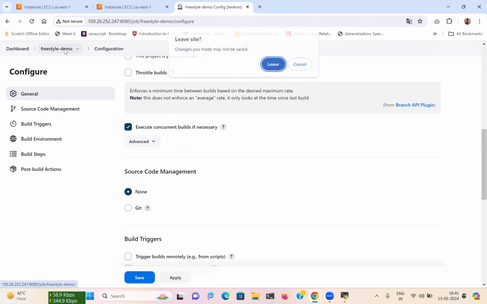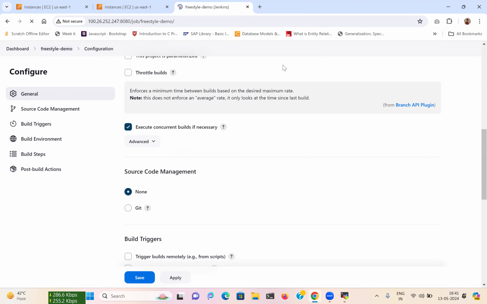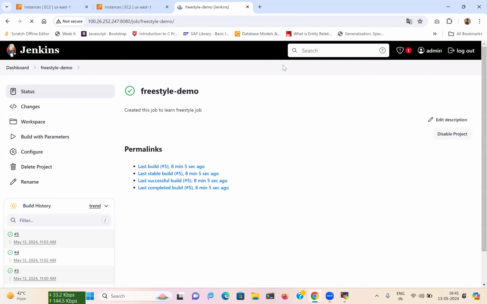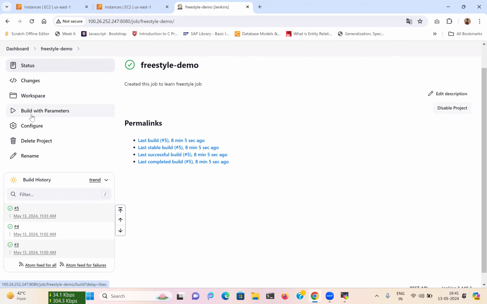See, if you go to this job and click on build with parameter, it will start a build, right? If I again click on build with parameter, it will start one more build, whether the first one finishes or not.